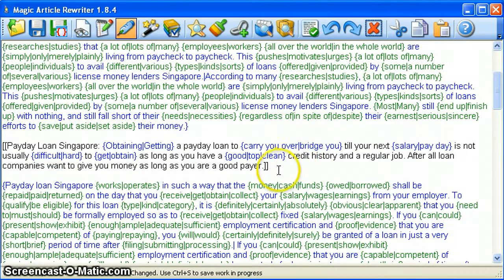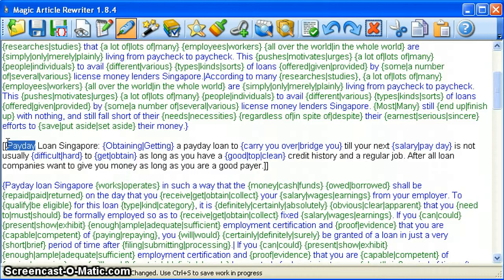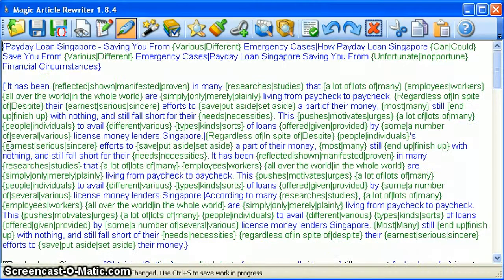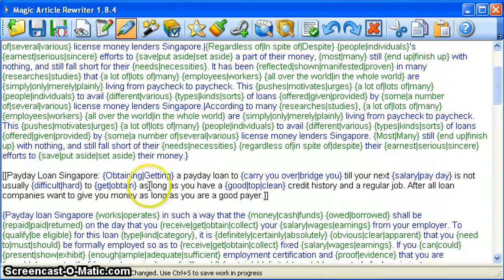If we scroll down, you'll find this special paragraph here. This is actually not part of any spun system that you'll ever find anywhere else because this is for our own internal systems. We process this paragraph with our validator and with our processor, and these square brackets are removed, and it's actually created a special document, and we actually convert the keywords into hyperlinks.